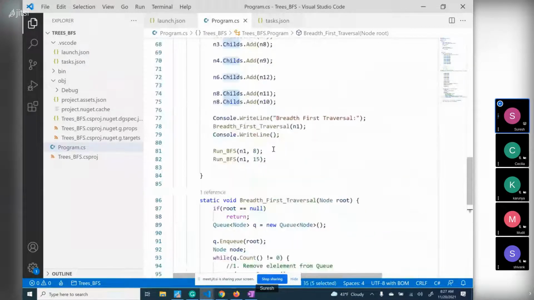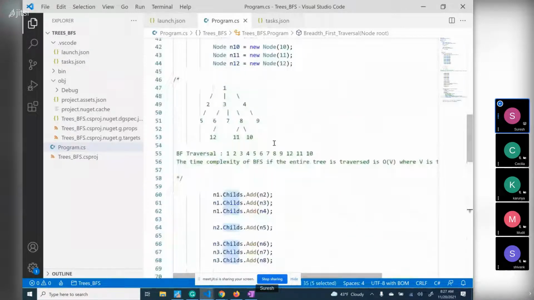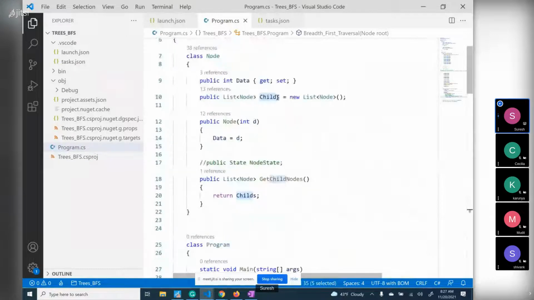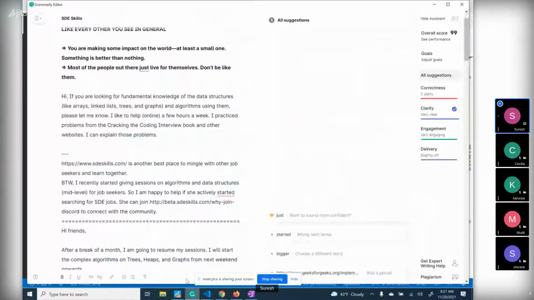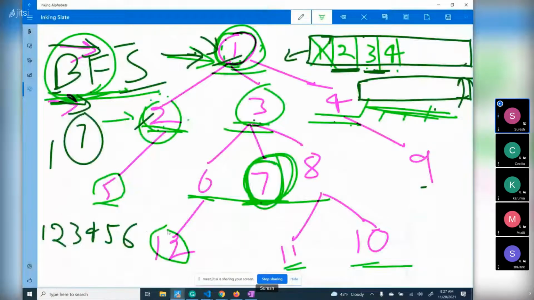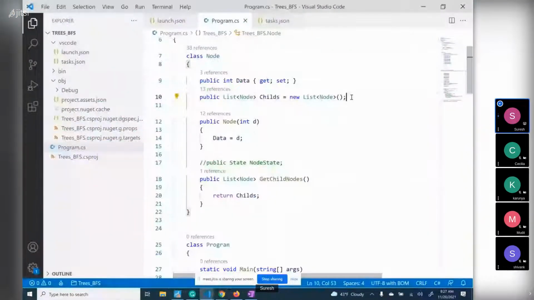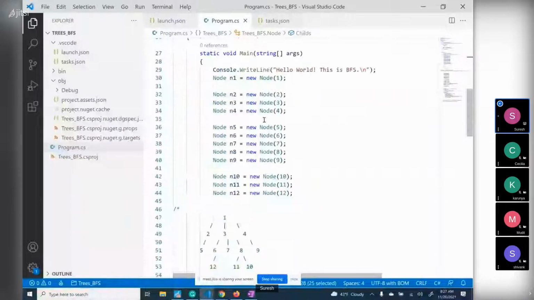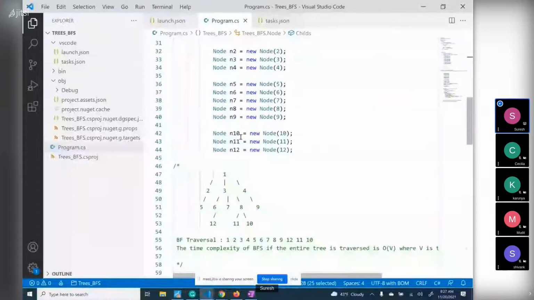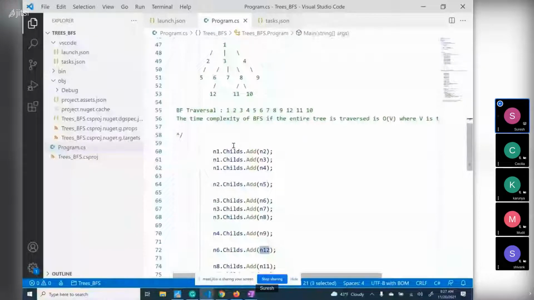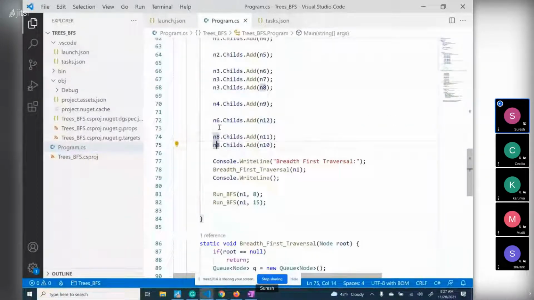If you look here, this is empty, right? Whenever there are no children, let's say for node 5 or node 12, this is an empty list. We created it with an empty list. Children are empty. We never called add children.